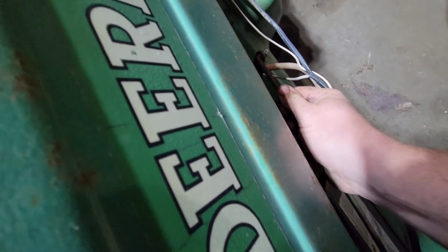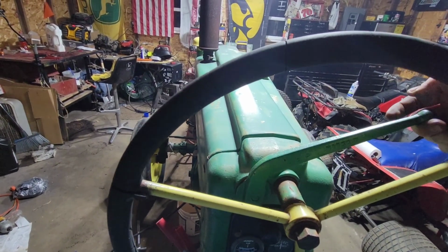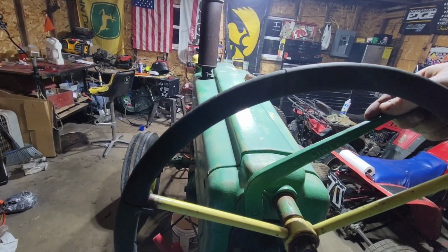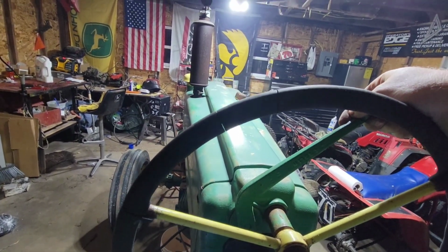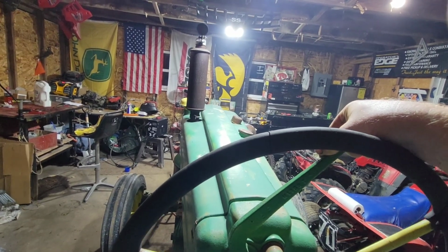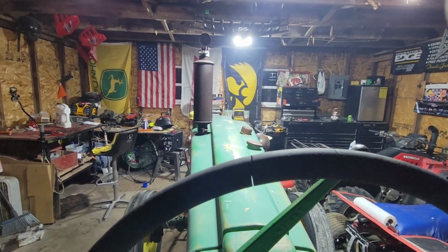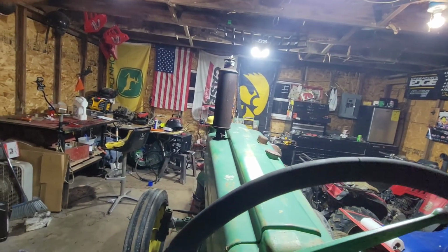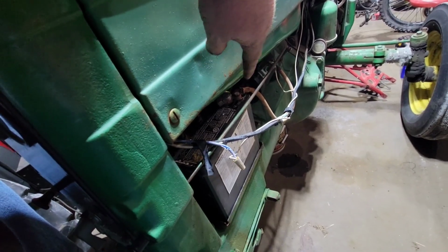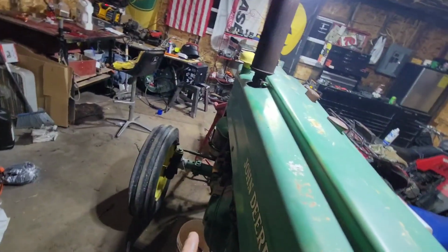It's just about there. Another thing to add to the list, new battery end. I knew that one was bad and I actually kind of forgot about it. That was one of the things I originally battled with this tractor. It's getting that end right. But she runs a whole lot better now that I've actually got that all assembled correctly.